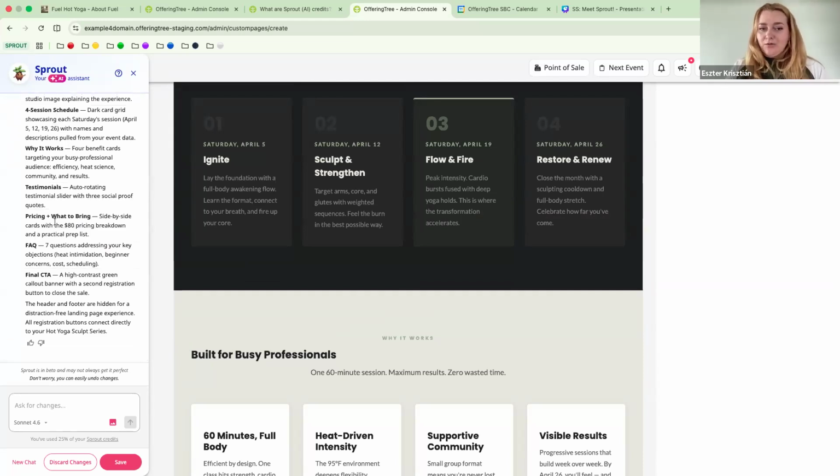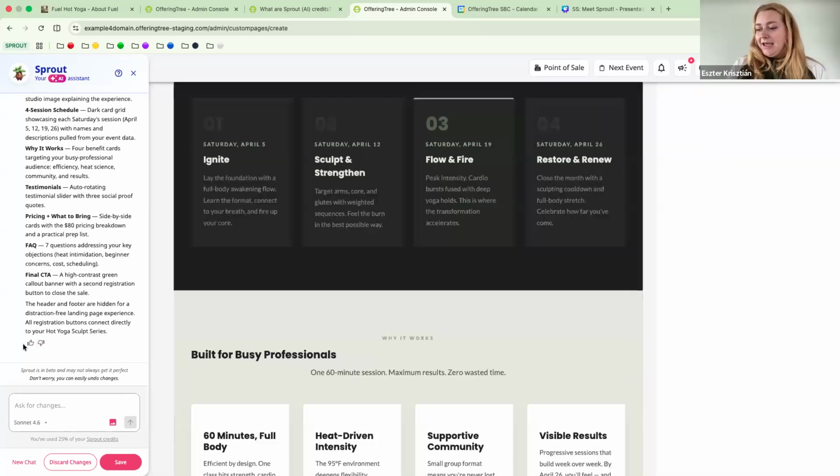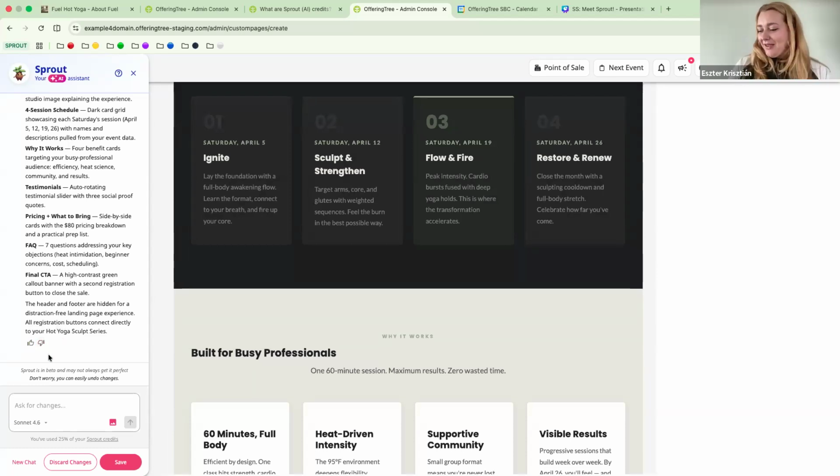At any point when something's not working, Sprout is not understanding you, if you do a little thumbs down, then you can actually tell what did not work, and that sends it back to our development team, and then they can look at it. Okay, why is this not working? So you're actually helping us make this better for you, which would be handy. And if you loved what it did, then you can also obviously do a thumbs up. More people likely do not do a thumbs up than a thumbs down, but that's okay.